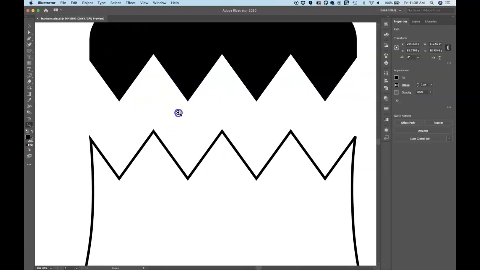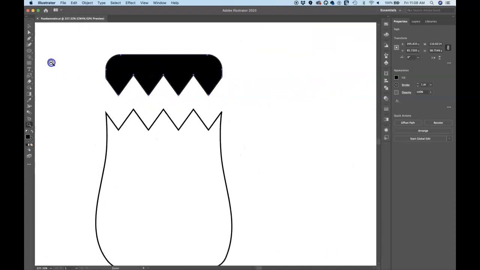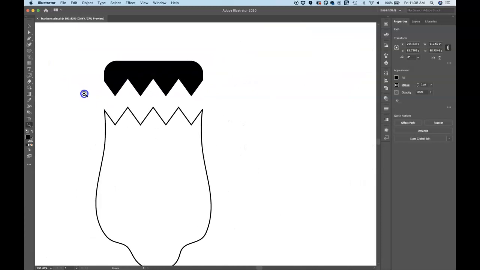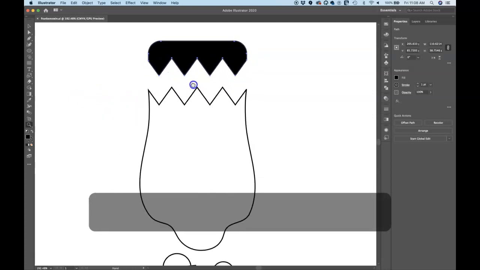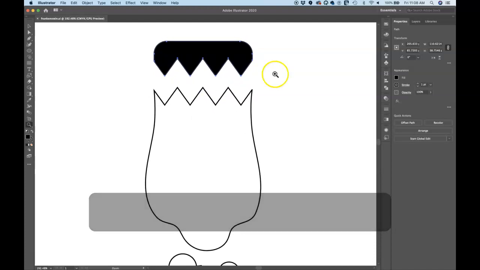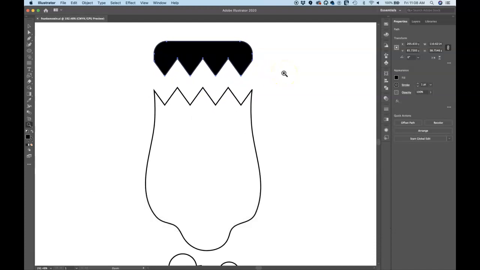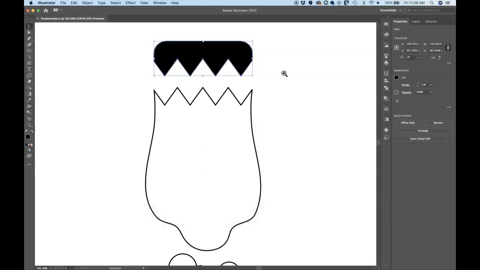Like you can, ooh, a little too far, right? I'm just going to zoom in like so. Now, when you're zoomed in, if you need to move yourself around, you can hold down the space bar, right? That gives you the hand tool so you can pan and kind of reposition things. There we go. I can see a little better. All right, now what's that shortcut to get back to the selection tool again? V, right? You can think of the V, it looks like an arrow, right? And so that may help you remember that.